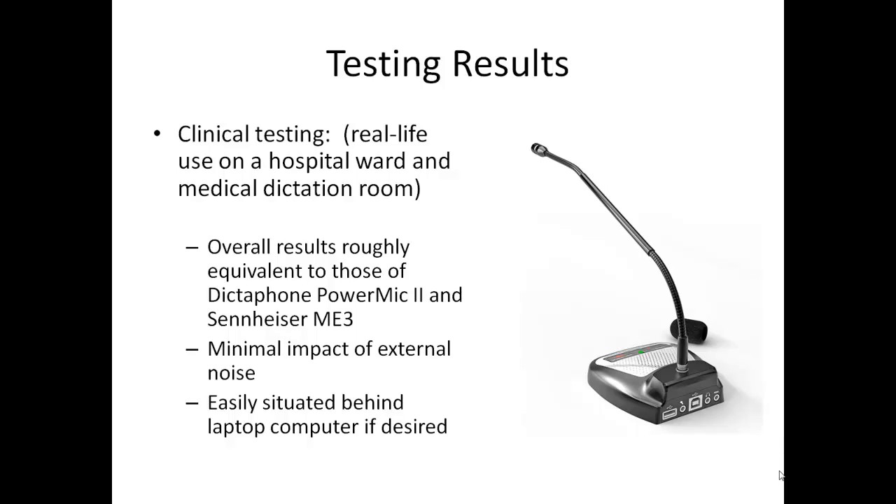How does this product actually perform? I've been testing it for almost two weeks with both Dragon 10 Medical and Dragon 11, the medical practice edition. In the dictation room in cardiology with occasional noise from colleagues, from phones, etc., I found it to work extremely well. In fact, being accustomed to using the handheld PowerMic 2, it was a welcome change to have my hands free for occasional keyboard navigation within my electronic health record.